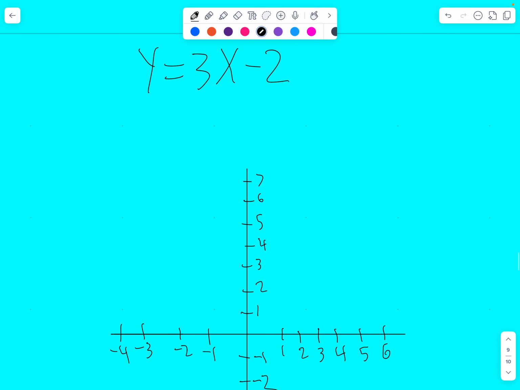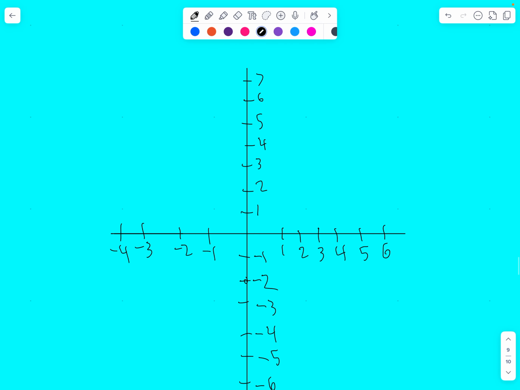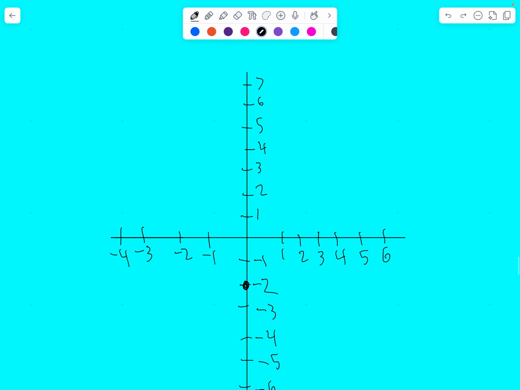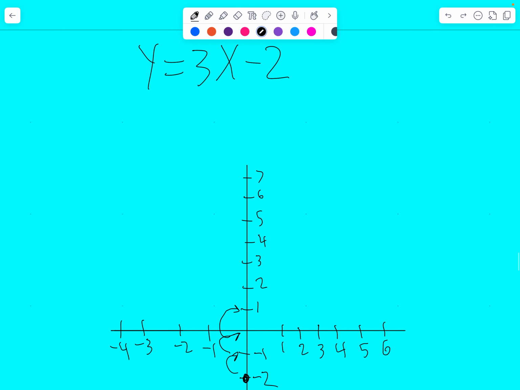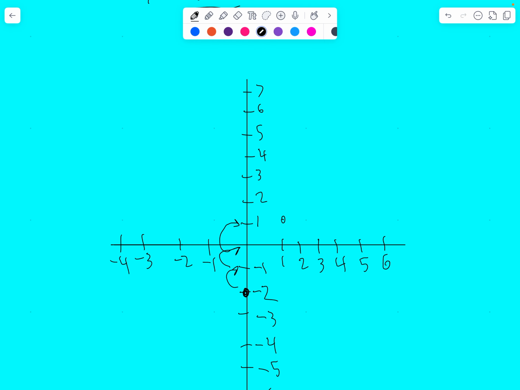Now you have y equals 3x minus 2. Start with negative 2 on the y, because this is the y-axis, all of that straight line down. Boop. And then I have 3x. So I'm going to go up by 3, 1, 2, 3, because there's a 0 right here. Okay. And I'm just going to erase that 0. There we go. All right. Now I went up by 3, and I got to go to the right by 1. Boop. Right there. And again, 1, 2, 3, to the right by 1. And then you can just plot it.